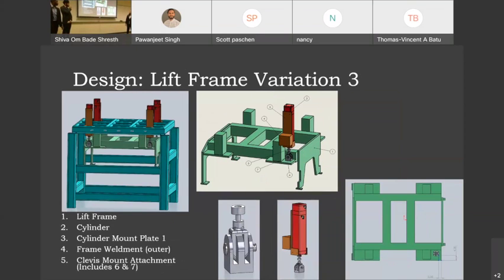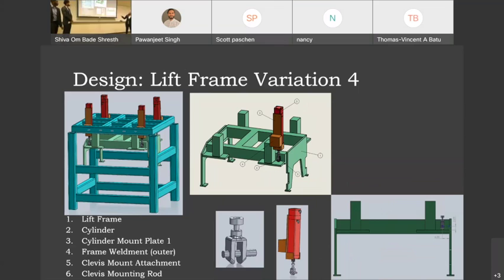The third variation uses a different method of connection to the lift frame. The manufacturer of the cylinders provides a rod end attachment shown here that can be screwed onto the cylinders, and then that will have an additional mounting base shown here. That modification will provide additional surface area connections between the lift frame and the cylinders, which will mean over time it will wear out less in this area because it's not pushing and pulling on that tab.